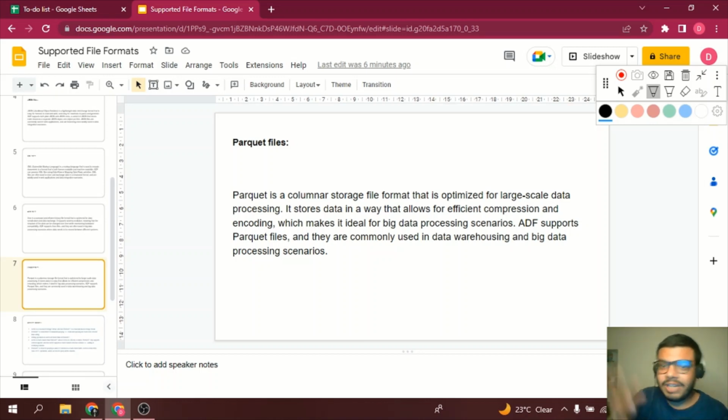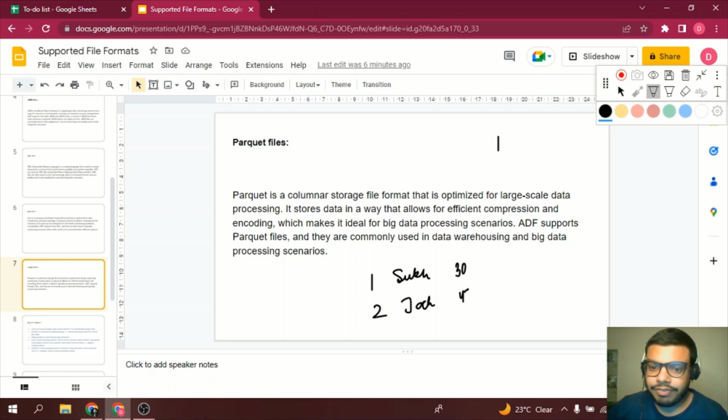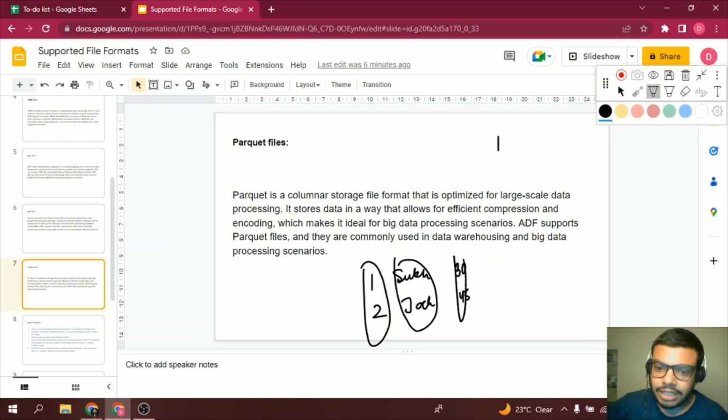For example, let's say I have 1, Suk, and age 30, and then I have 2, Jack, and 45. It will store the data in the column way. So firstly it will store 1, 2, then Suk, Jack, and then 30, 45.